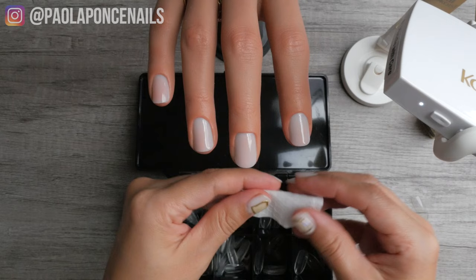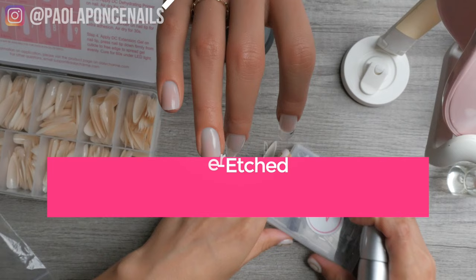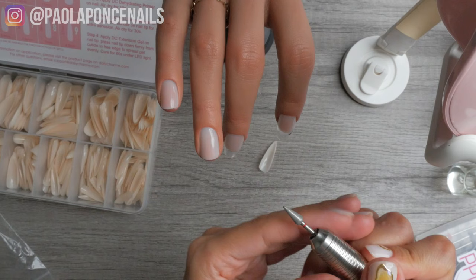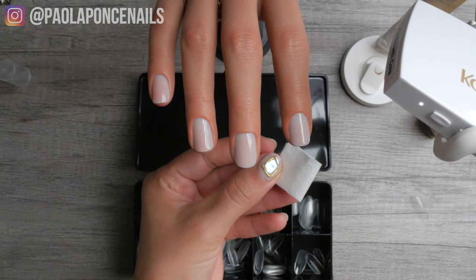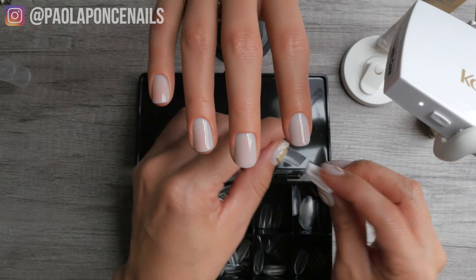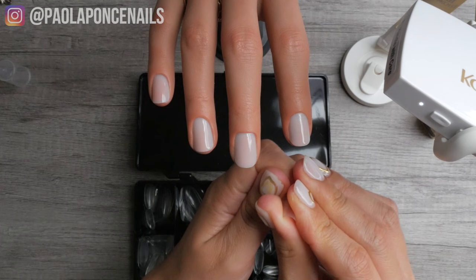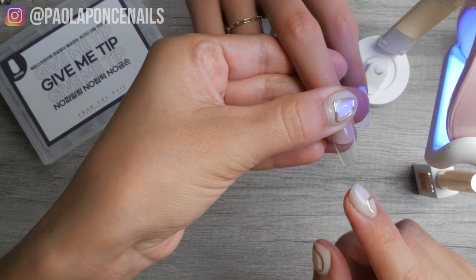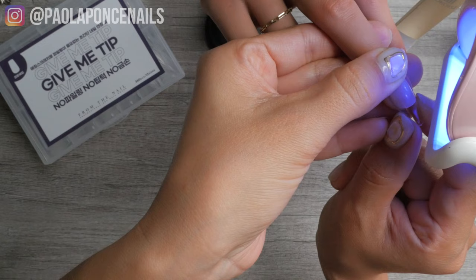Difference number five: ABS full coverage plastic tips usually come pre-etched, meaning you do not need to roughen up the back of the tip before applying. Soft gel tips require that you etch or roughen up the back area of the tip in order for it not to pop off from the adhesion gel. The ABS plastic tip is already edged, so all you do is scrub it with 90% alcohol to ensure proper adhesion. To reduce popping off, do not use acetone to wipe off the pre-etched area, as acetone dissolves plastic and makes the area too smooth. Ensure you give the entire set a full cure — not just a flash cure — for at least 30 to 60 seconds in a full-power unit.